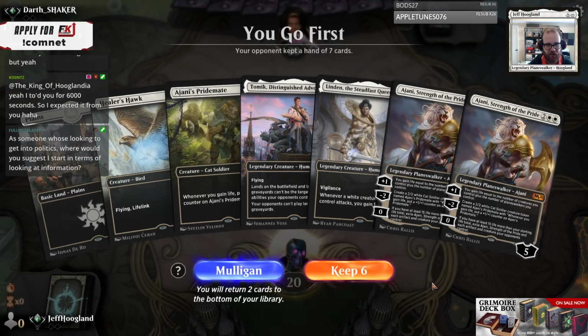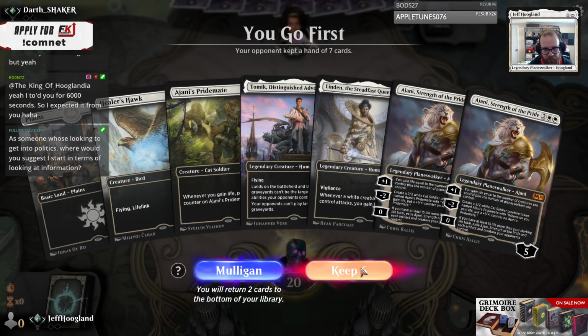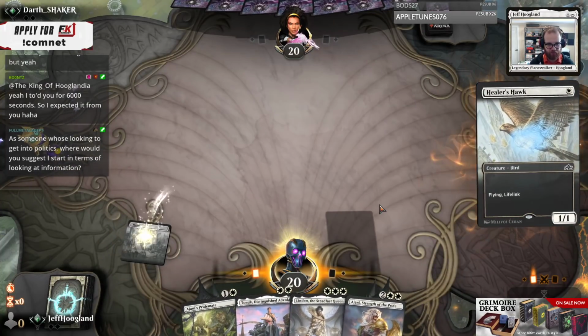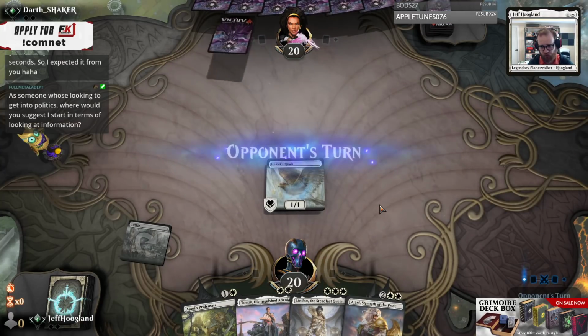I think I'm going to keep this because this hand's just very good if I run off a couple of lands. I know we're on the play, but if I hit a land on turn 1, we're in a good spot.